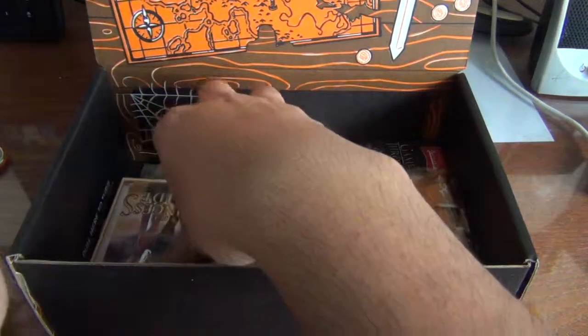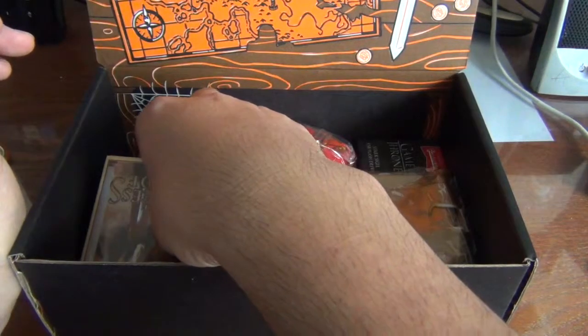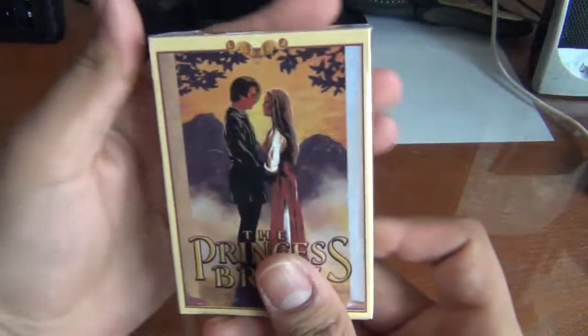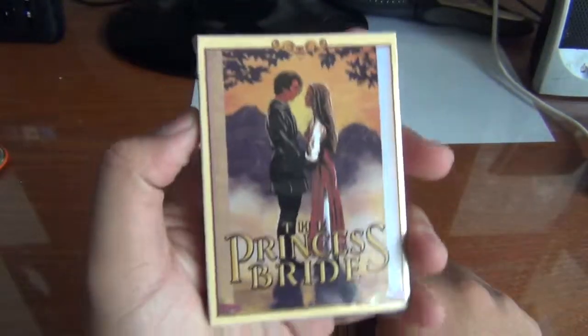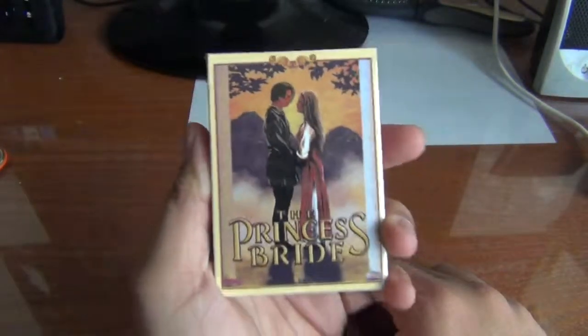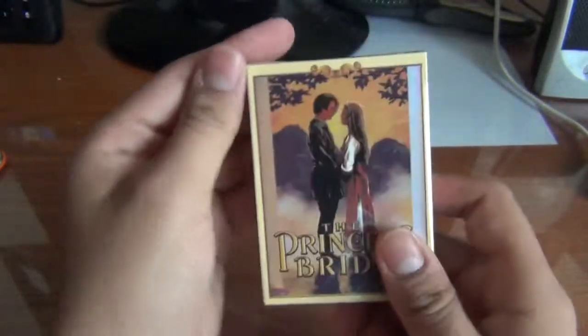Anyway, next thing that pops into my mind. Next thing that I spot is this. Apparently, it's a deck of cards from The Princess Bride. Why am I angled over here? It should be here in center. Center! The Princess Bride. Ah, yes.